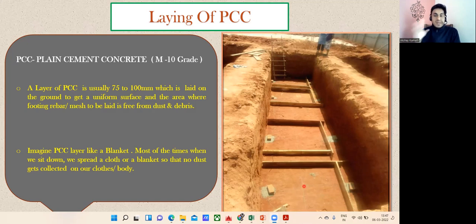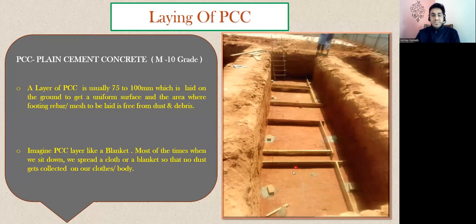Second, let us say you're not putting PCC. If I directly keep the reinforcement bar of the footing here, then what will happen? If you don't know what a mesh is, a mesh will look something like this. Let me draw that. Once you place the reinforcement mesh, you're going to keep it in this way for the footing. So if you don't put the PCC, what is happening?